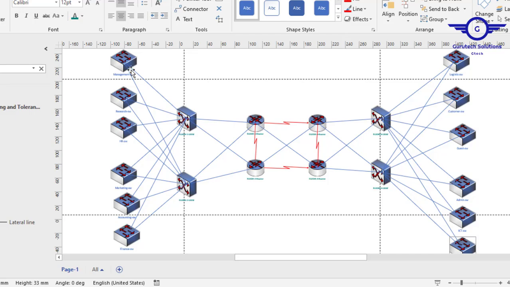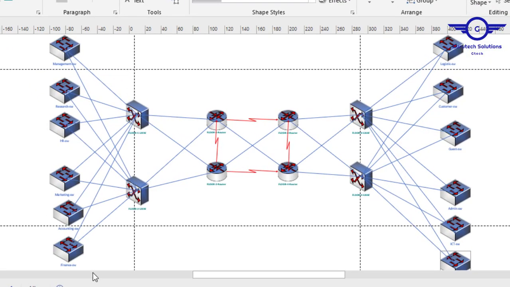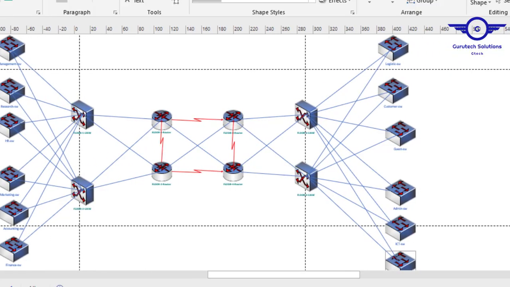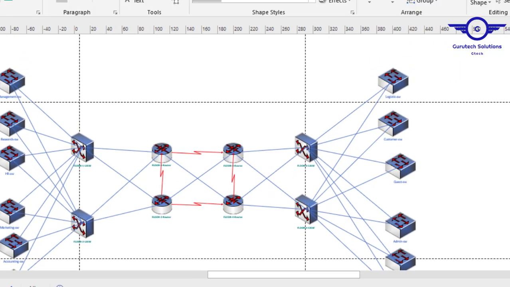For example, management switch, research, HR, marketing, accounting, finance, etc. So guys, basically what's remaining, let's include host devices, right? Okay, alright, so I'll just include host devices in the network.